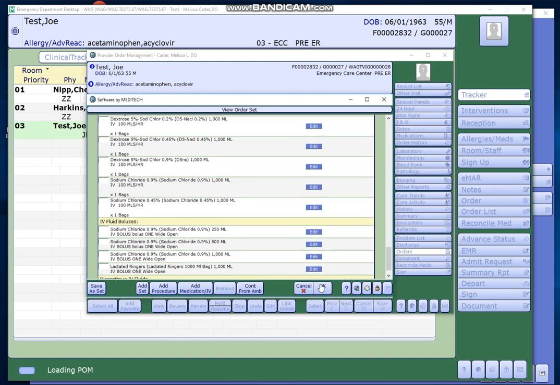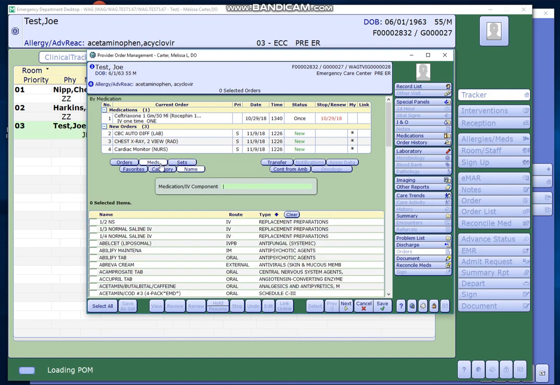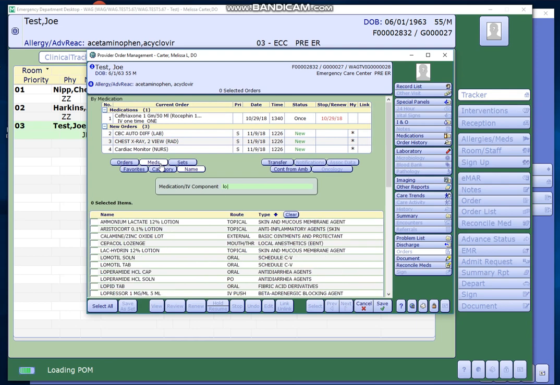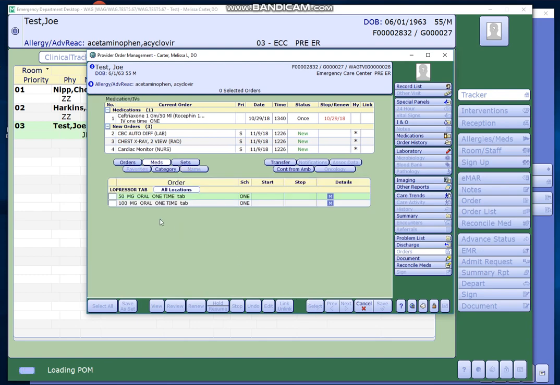If you're done ordering from this set, you can do OK. It's going to default those orders up here under the new orders header, and they'll say new. Now these are not yet saved. Say there was a medication that we wanted to order that was outside of that set. You'll have to click on the medications tab. You can free text in what you're looking for. Select.